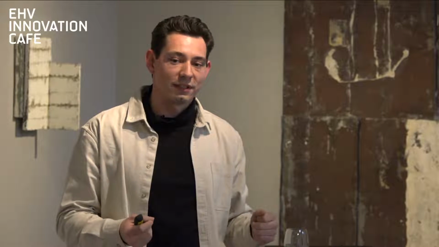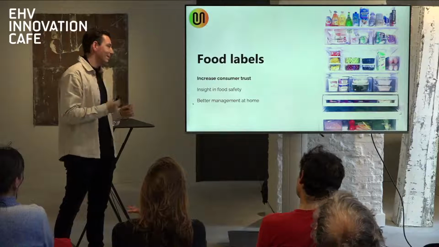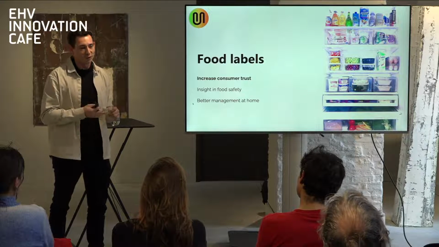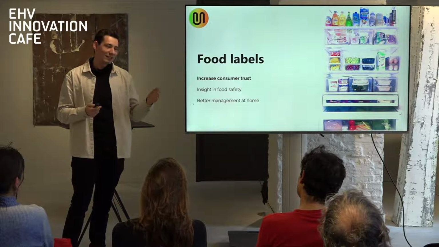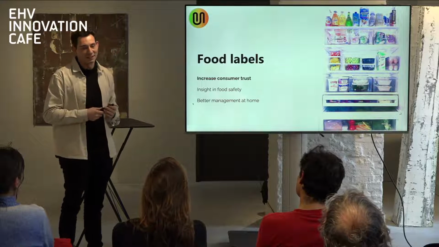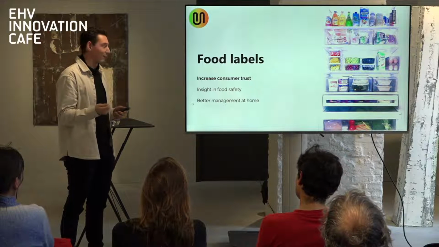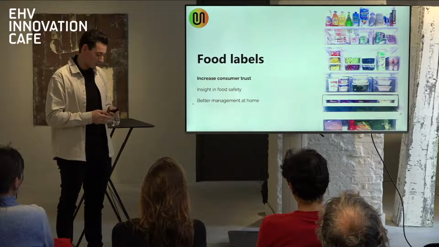Once you open your fridge, sometimes I cannot even find the expiration date. If you would just have a clear label with a color indication saying green, go, or red, expired, you can already instantly estimate if you want to use a product or not. So when you see something in your fridge that is already with a yellow label, you're more prone to use it actually before throwing it out.